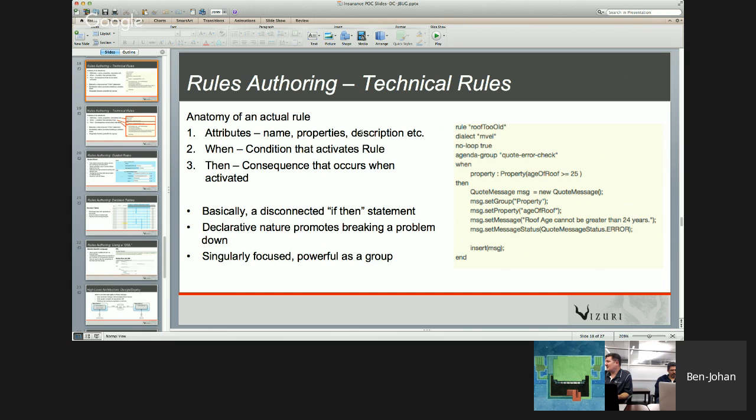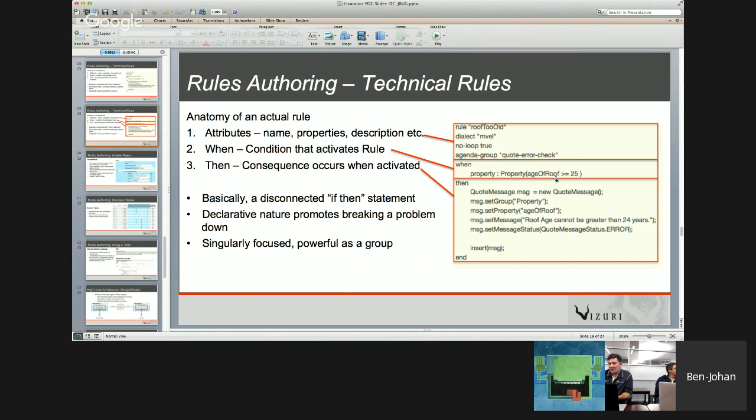It's typically like an if-then statement: you have a condition that needs to be met, and then if that condition is met, you have an action. So in our case, we're going to have a condition that says, in this case, I've got a property where the roof age is 25. Create me an error message that says, hey, the home's roof is too old.